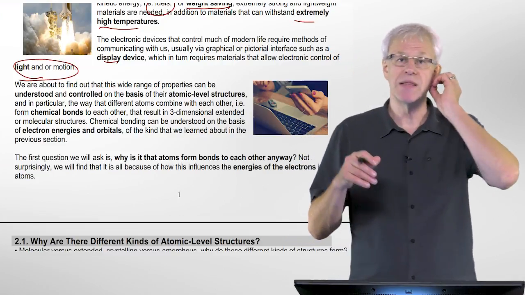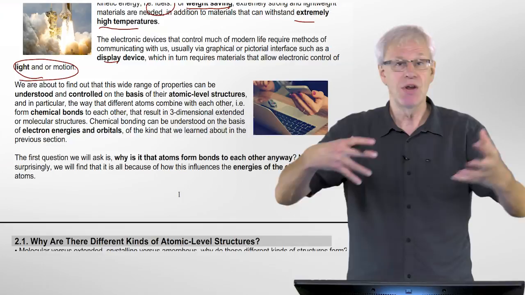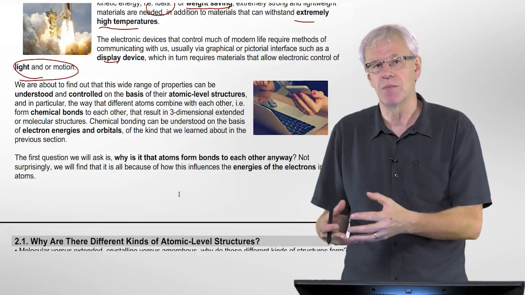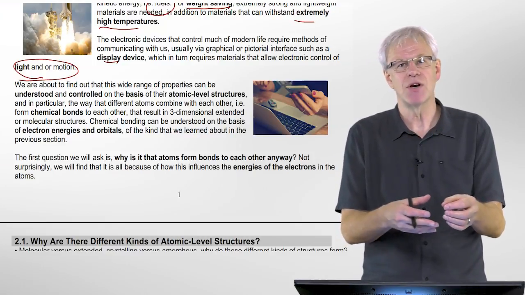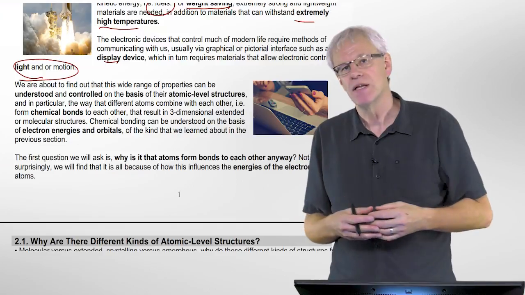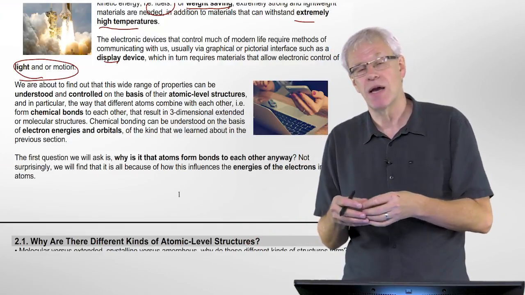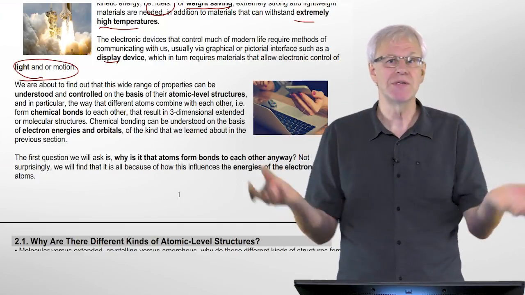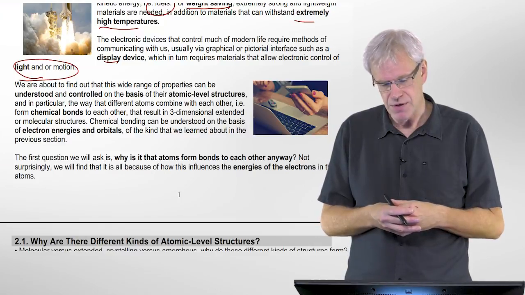So we're going to find that these different properties can be arrived at by combining atoms of different elements together in different ways, or rather taking advantage of the different ways that atoms of different elements combine themselves to make different kinds of bonding and different kinds of orbitals, which results in different overall physical properties. And that's what we're going to learn about in this section of the notes.